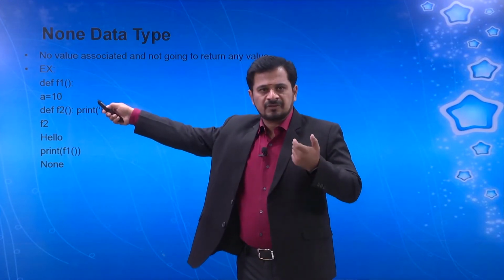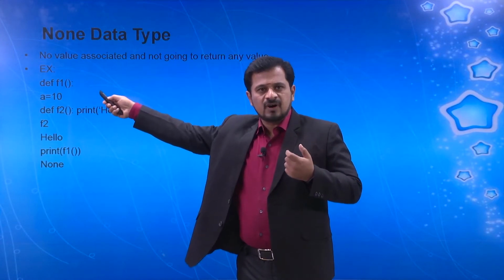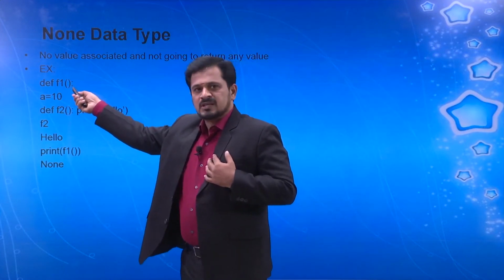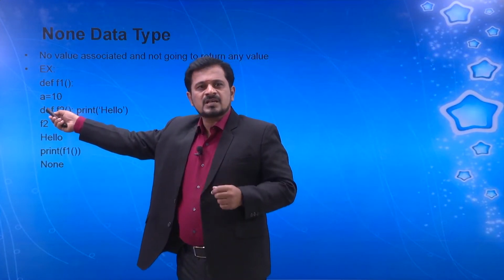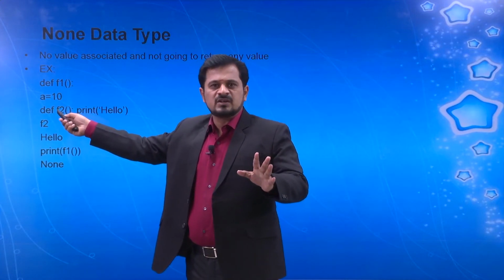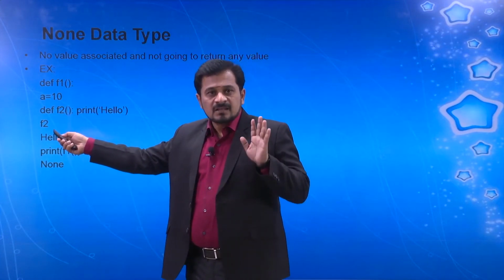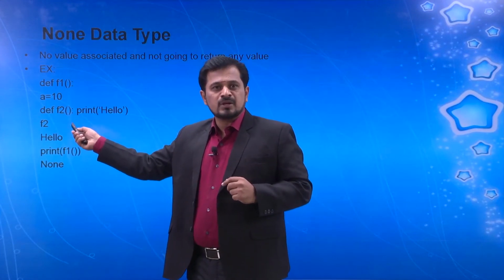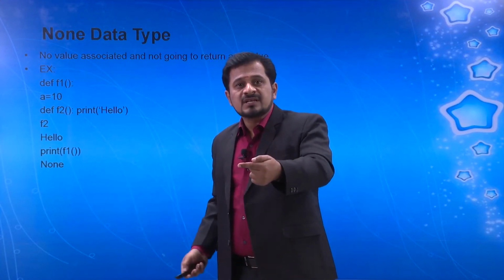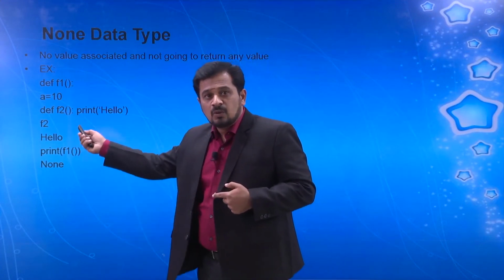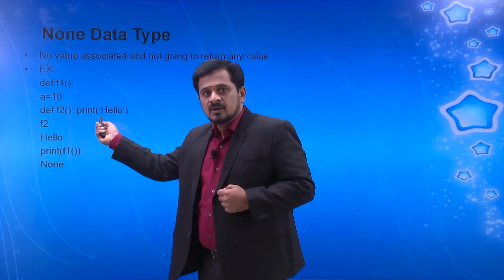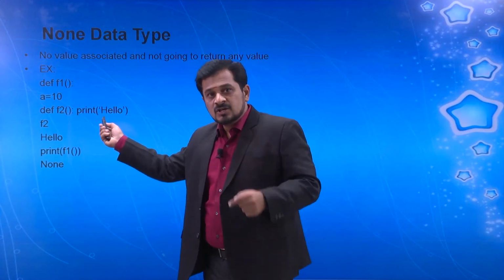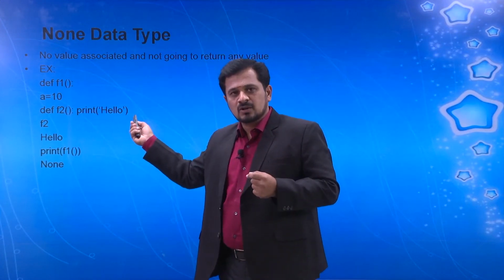def, we are going to define none data type: def f1, with nothing in the brackets. If you see, there is nothing there, and then I declare a is equal to 10. Some value I assign to one identifier. Then for the second one, I declare def f2, open and close bracket. Now I want to get some return values. So now I declare print, open bracket, and inside single quotes, which is automatically considered a string, hello, close the single quote and close the bracket.